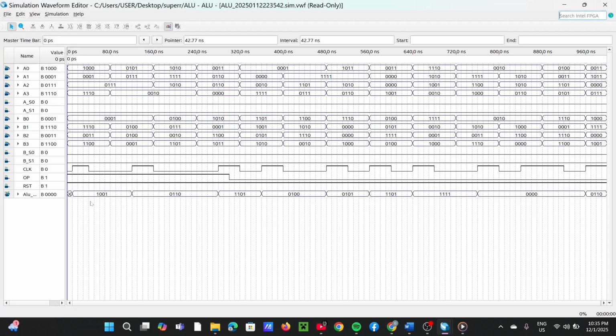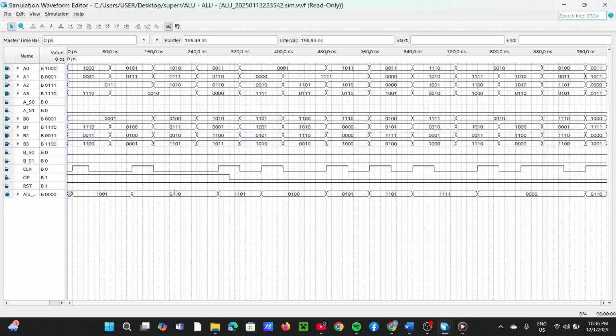So here the result is produced. As I said just now, we choose the first A0 and also B0, and it is an adder, so 1 0 0 0 plus 0 0 0 1 will produce 1 0 0 0, which is correct at the output. Then let us look at the second one as well. The positive edge is here. As you can see, it's also the same. The first input of A and B, 0 1 0 1 plus 0 0 0 1, will produce 0 1 1 0, which is also correct.